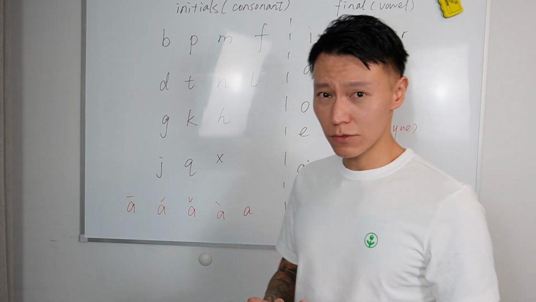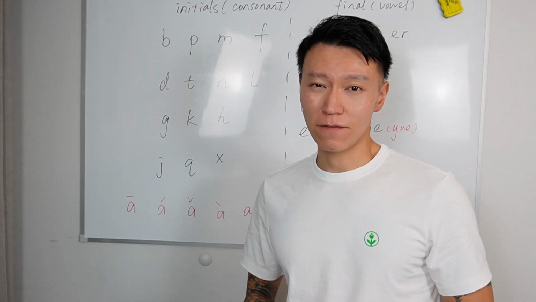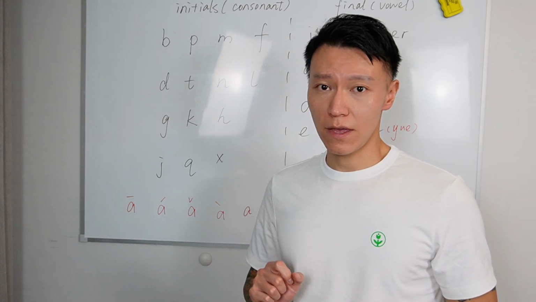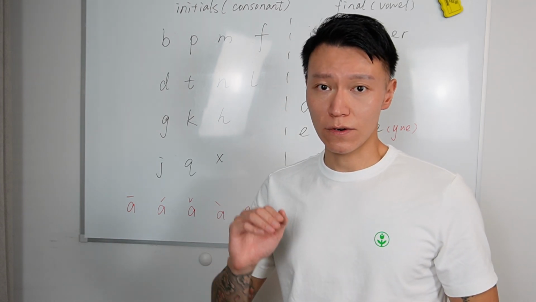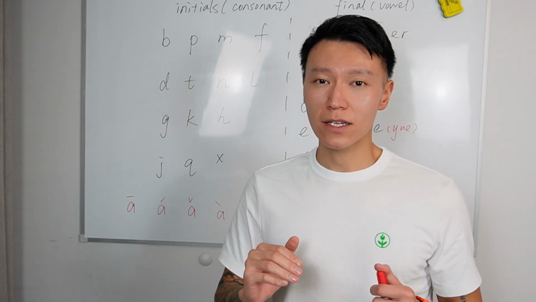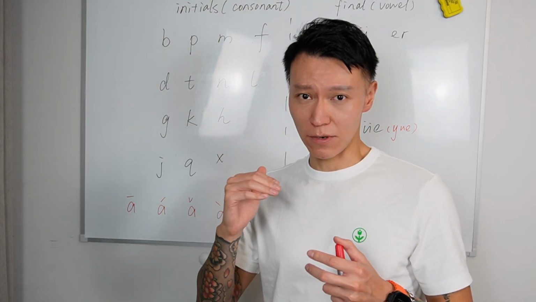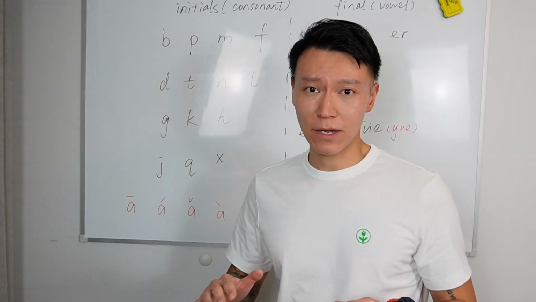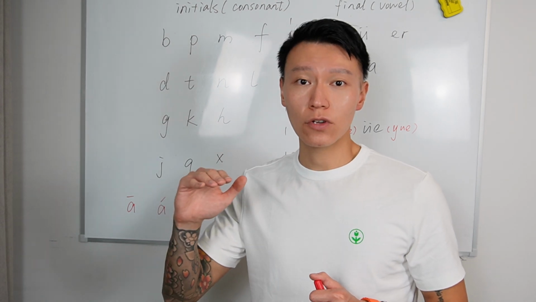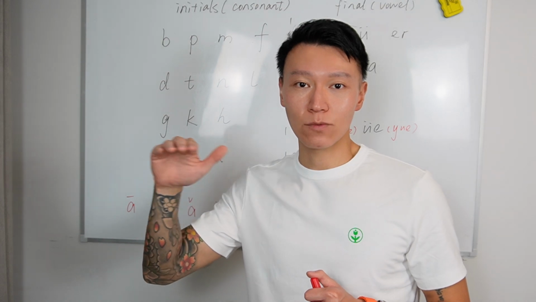Now let's look at how to pronounce these 4 tones. The first tone, we call it a flat tone. It sounds a little bit high, but the most important thing is do not change your pitch while you're pronouncing it. It doesn't matter what kind of key you have, I mean your voice. Sometimes people have a higher voice, sometimes people have a lower voice. It doesn't matter. But once you start at a certain level of key, do not change it and pronounce it smoothly in a flat way.